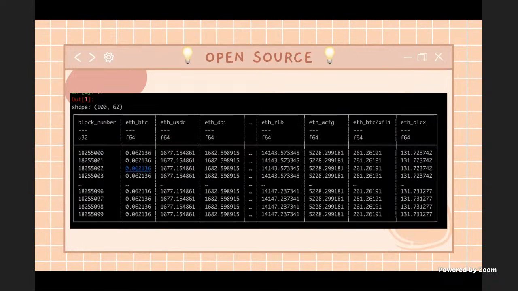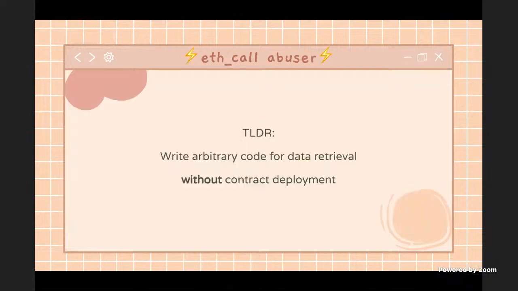So the idea is that you write Solidity code, compile it down to bytecode, and then you just send the bytecode through Cairo to your node, which returns you a bunch of data. Remember, it's just an ETH call at the end of the day, because you're actually fake deploying the contract to return the data. You don't actually deploy the data.